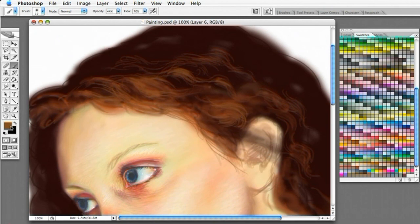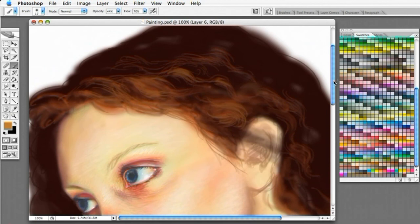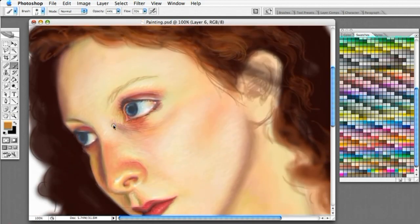Now, if somebody wanted to actually finish that ear, or if there's a photo where the ear's covered up, they can actually use another photo for a reference, correct? Exactly. Off of another person? Yeah, exactly. You can do that, and all you want to do is choose these same colors and use that in this ear. So as long as you're in the same color palette, you're going to be fine.